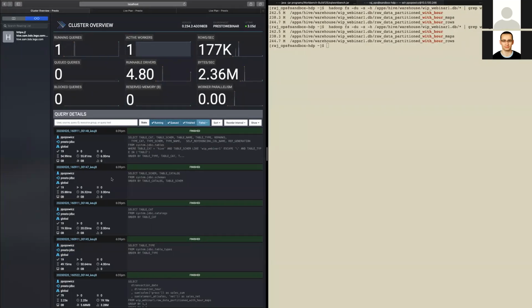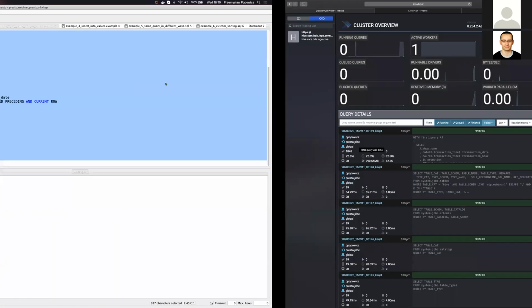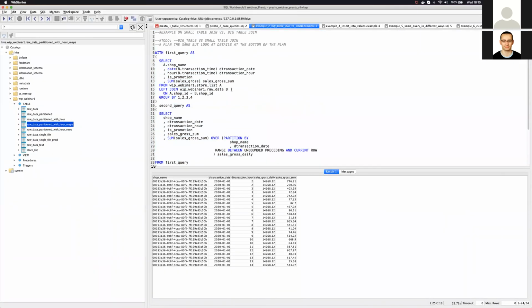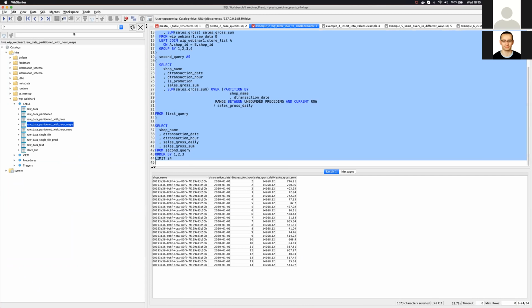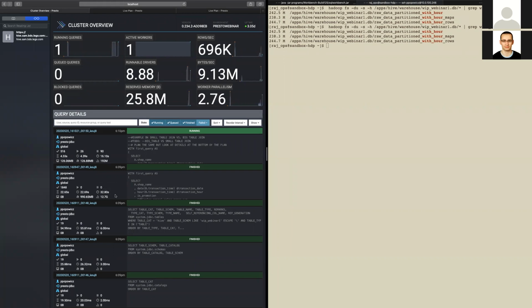Let's see in the UI how many resources we will need for this. This is one of the things that we have to be very careful about, not only with Presto, but with other engines that you are operating within a Hadoop environment. Let me quickly change this. So if you look at the first one with the big join, let's also see the plan for this.